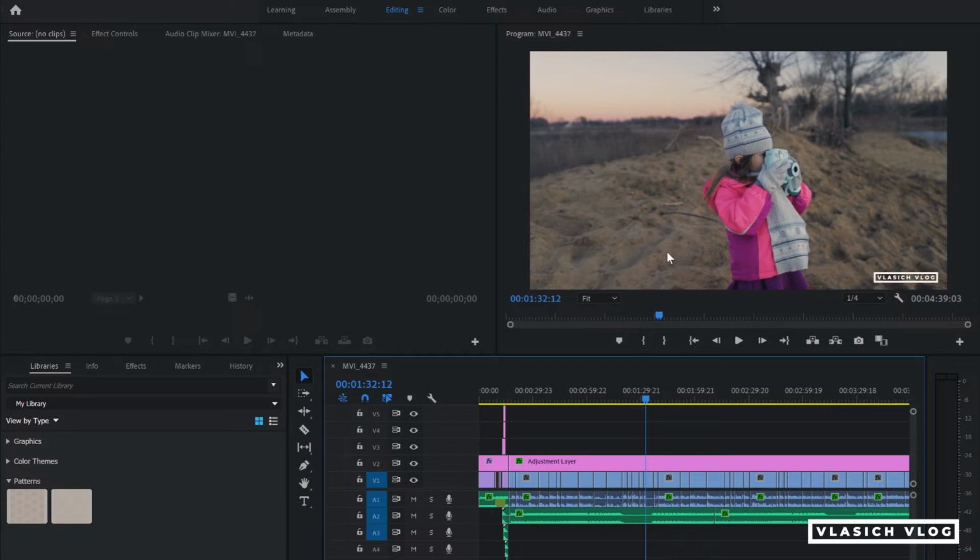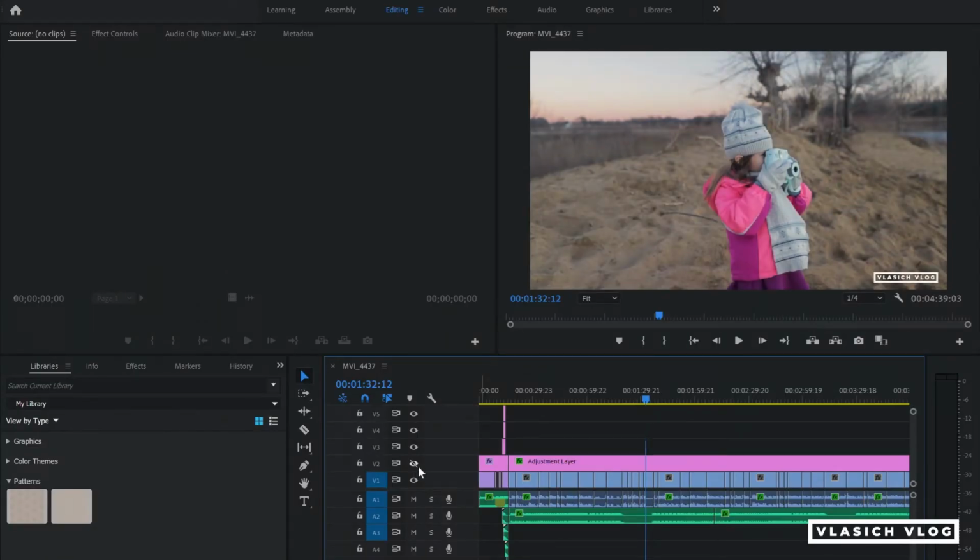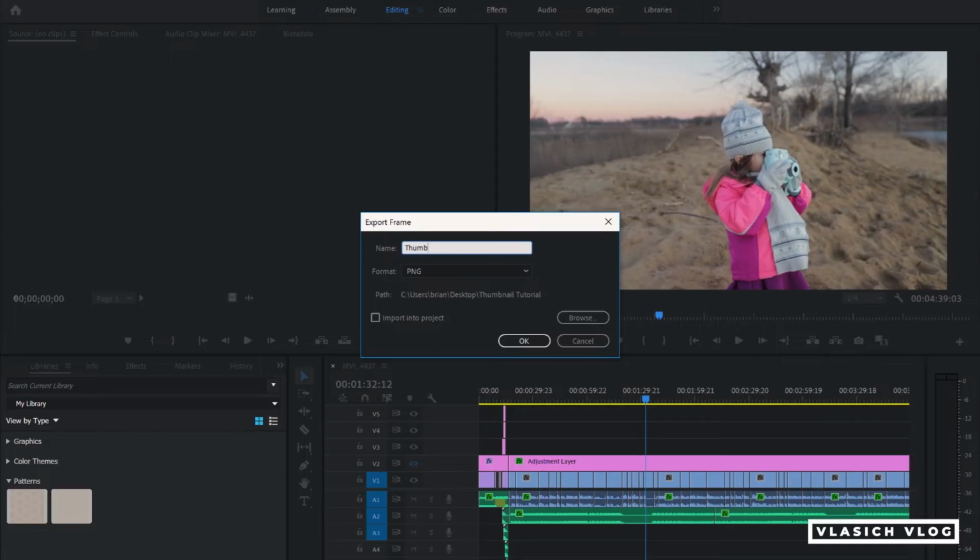In this particular vlog, all the footage was pretty much the same color because we were out at the beach, at the same location. I put a light color grade on it, but for the thumbnail, I always take the color grade off. So I turn the color grade off, I turn my logo off, and then Adobe Premiere has this really cool feature called Export Frame. It's basically taking a snapshot of your video and making it into a picture. I save that photo into my vlog folder, and then I get out of Adobe Premiere.